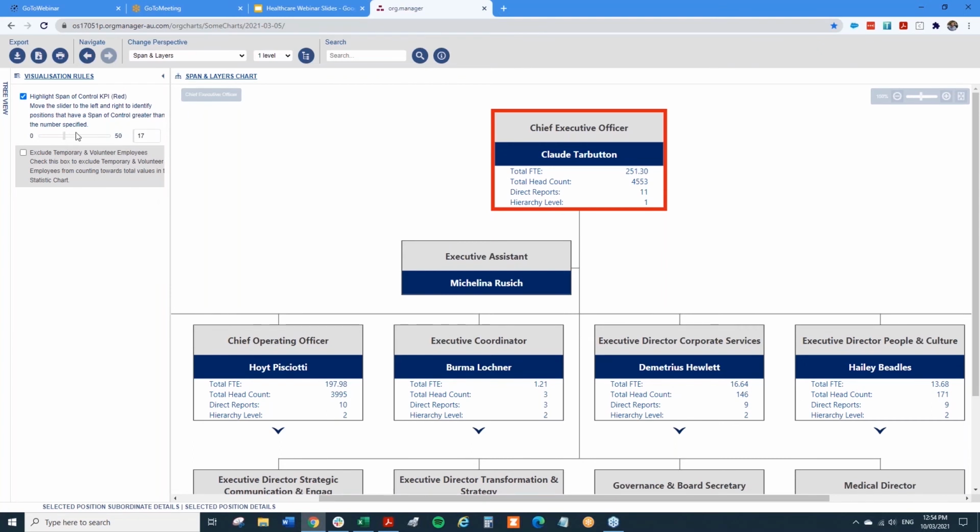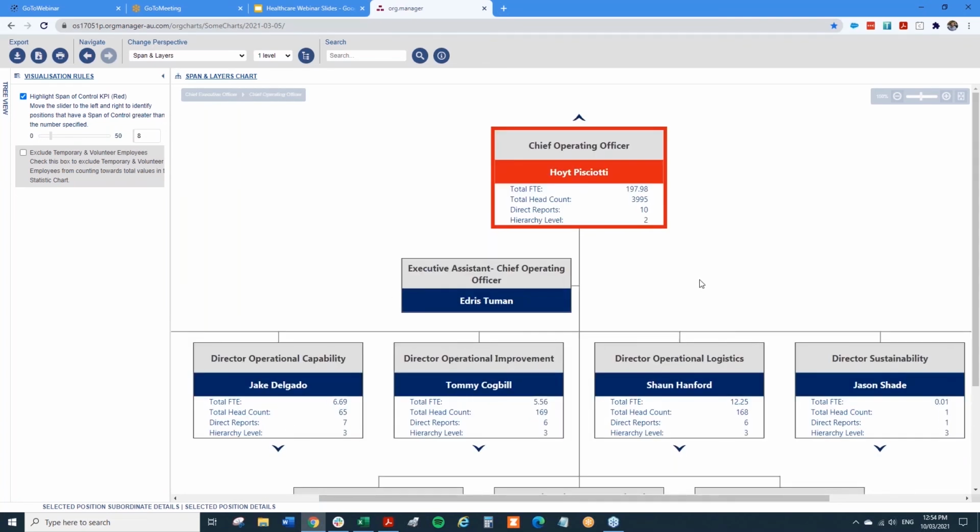So if a team now comes up as red, that means that they have more than 8 direct reports to one manager, and that's when you drill down to the different units or departments, and you work out, oh, why is there an issue here? And then you might take some action to either increase the number of managers or reduce the number of direct reports. So this one again, very customizable, very easy to use.